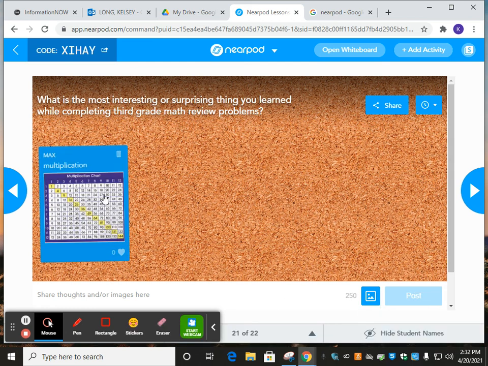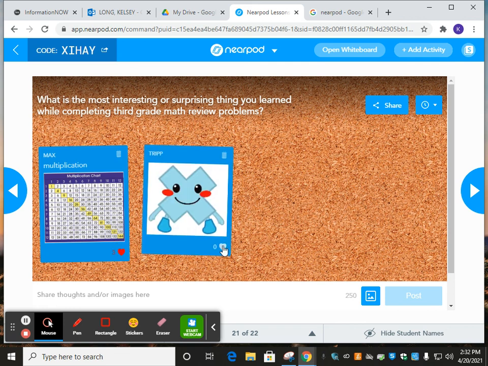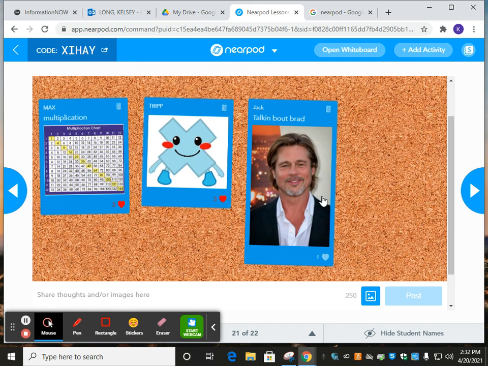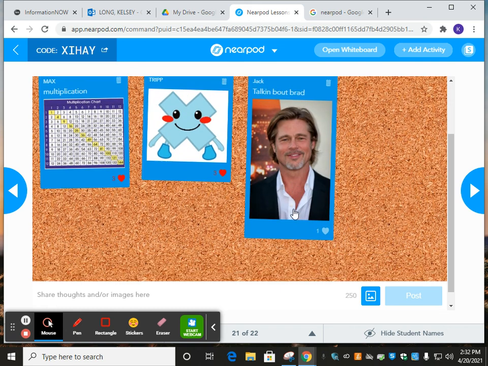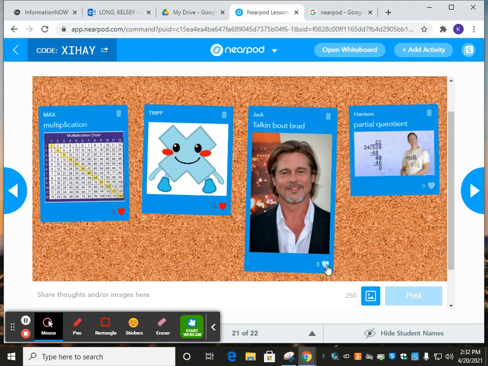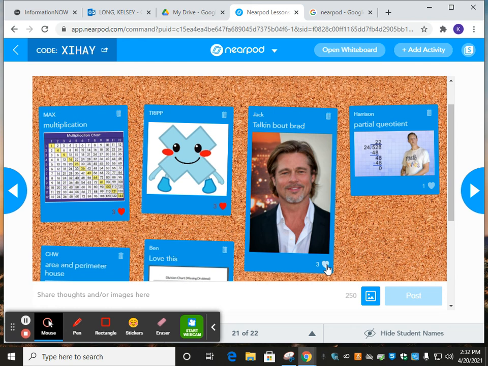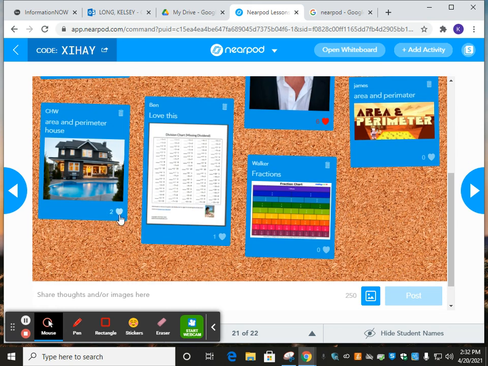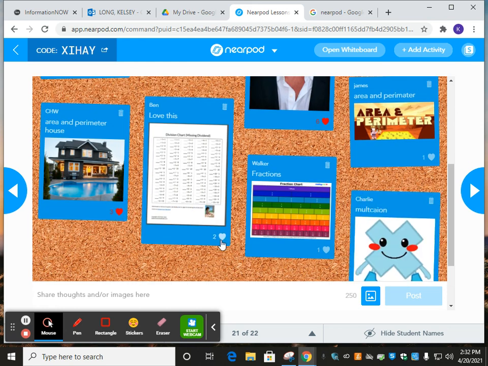Okay, so Max, you're loving multiplication. Trip, also multiplication. So as people are answering their things, lovely. Who did that? Talking about Brad. Always has to be one person who thinks they're funny. Okay. I searched up Brad and that's partial quotient, the house area and perimeter, division, fraction.